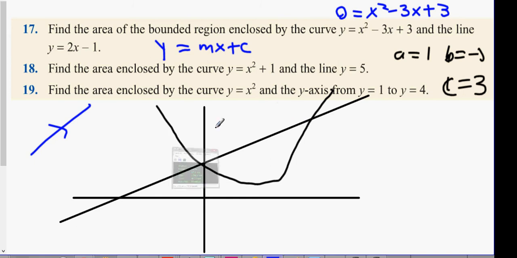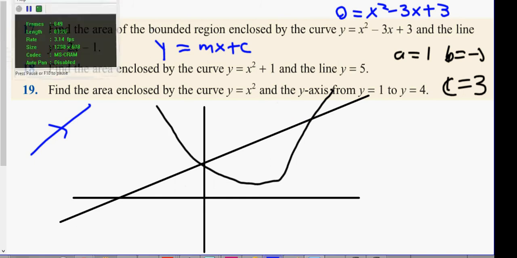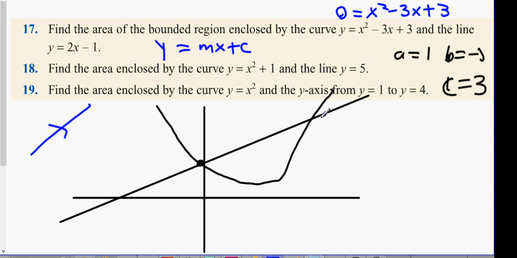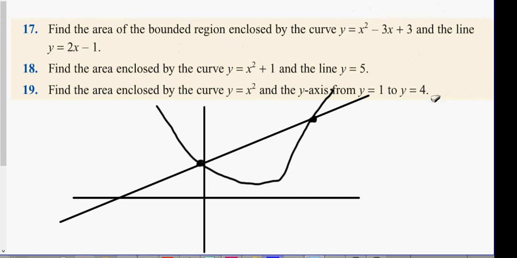So what we're going to do next is, we know we don't have to worry about the x-axis now. What we should probably worry about is where do the lines intersect each other. How do you find out where the curve intersects the line? Can anybody tell me? Let the y values equal each other, because the y values are the same when the points are the same.